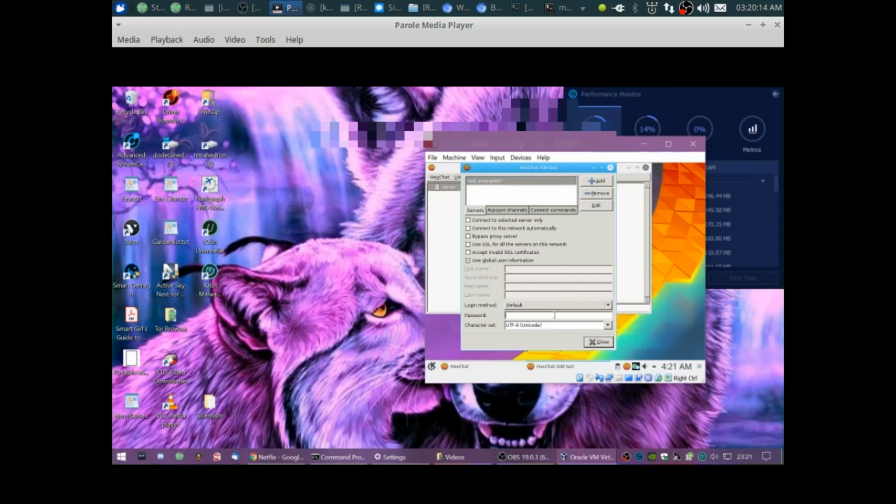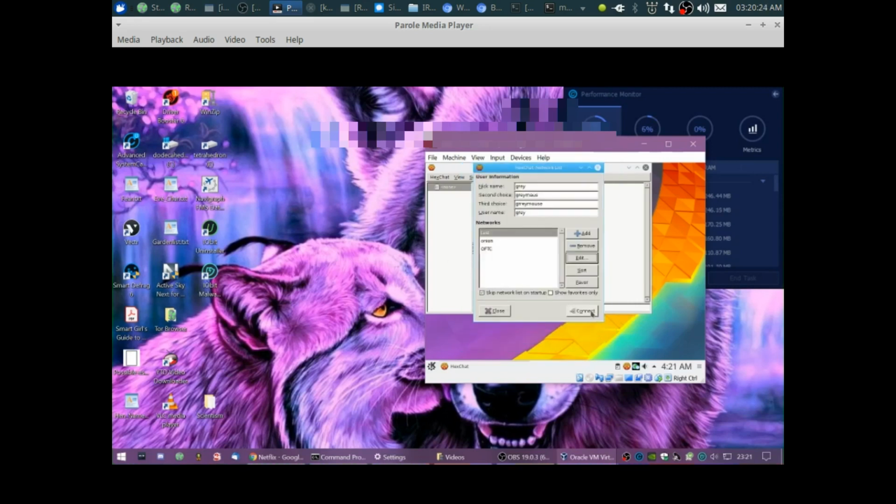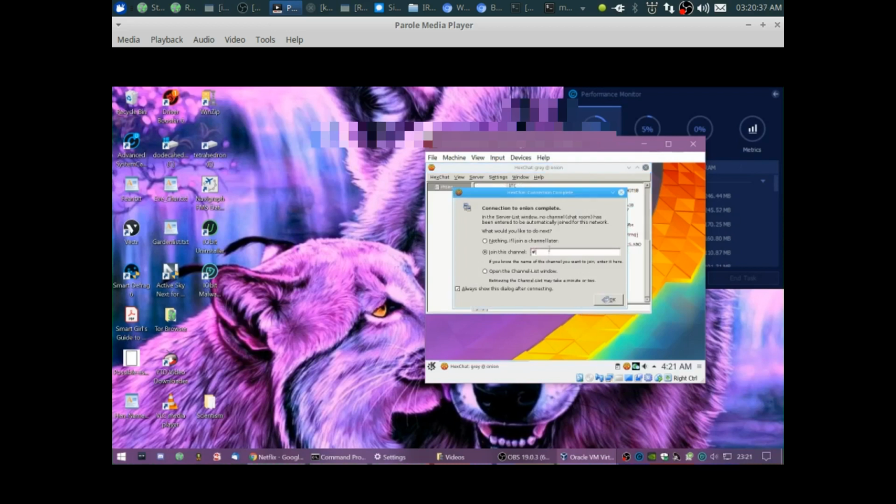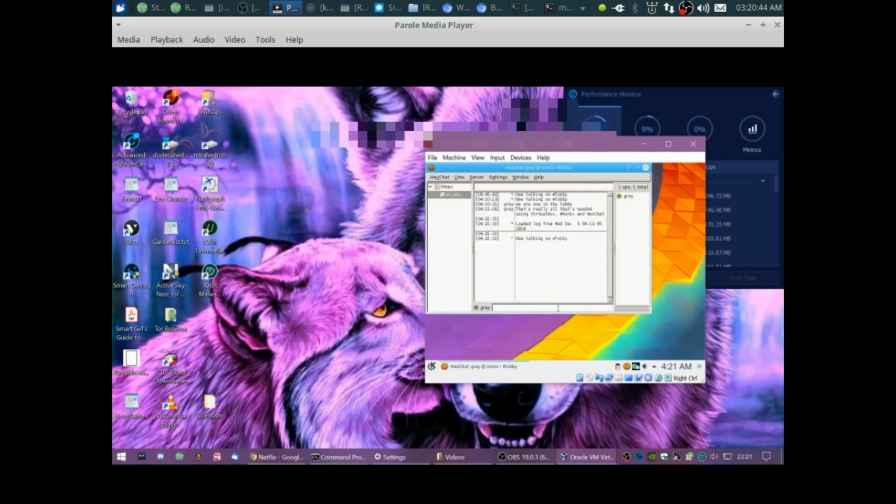And if your server has a server password, you add it here. Okay, since we already have the onion network set up that we use, we're going to connect to that. It takes a couple seconds to connect, and we'll join the channel lobby. And we're in, and since we're the first user in there, we are the operator.